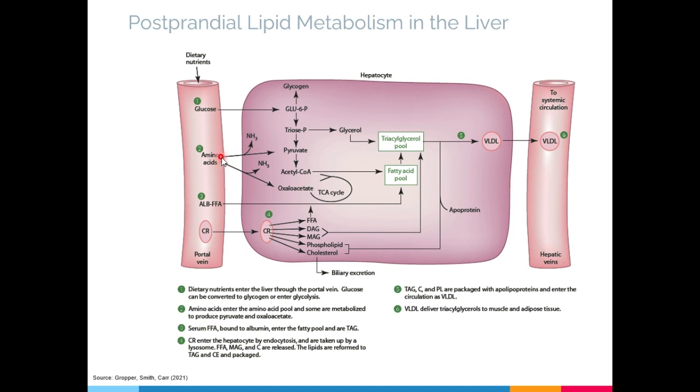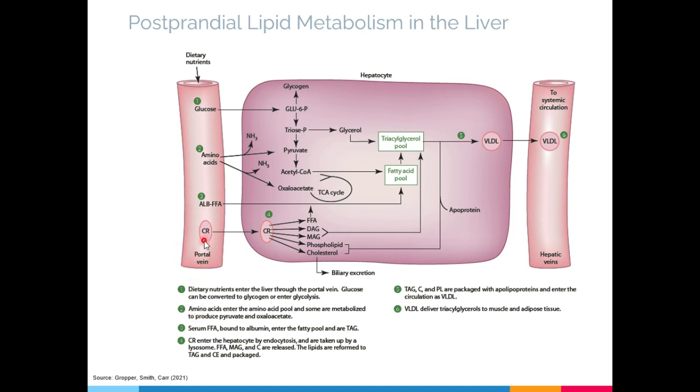Amino acids can also be converted to fats in the liver. We can just deaminate, or remove the amino group of the amino acids, and the remaining carbon skeleton can be used for fatty acid synthesis. Much of this will be discussed later in our final term. As well as those free fatty acids that are complexed with albumin, albumin can free them so the free fatty acids are taken up by the liver and help in triglyceride production.